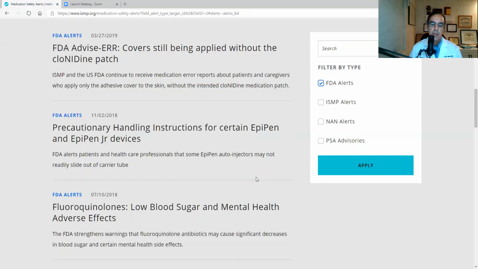So as a pharmacy informaticist, I would look at this and say, okay, let me have a discussion with my med safety pharmacist, and let's talk about the best ways to ensure that this doesn't happen at our institution. I would look at how prescribing occurs on our EMR, and I would probably focus in on the medication administration record, where the nurse documents medications that have been administered to the patient. The way that medications show up there is very critical. So in the case of the clonidine patch, we probably want to set it up, if it's not set up already, as a compound medication that has two components, kind of like an IV and an IV additive, but here we would have two components.